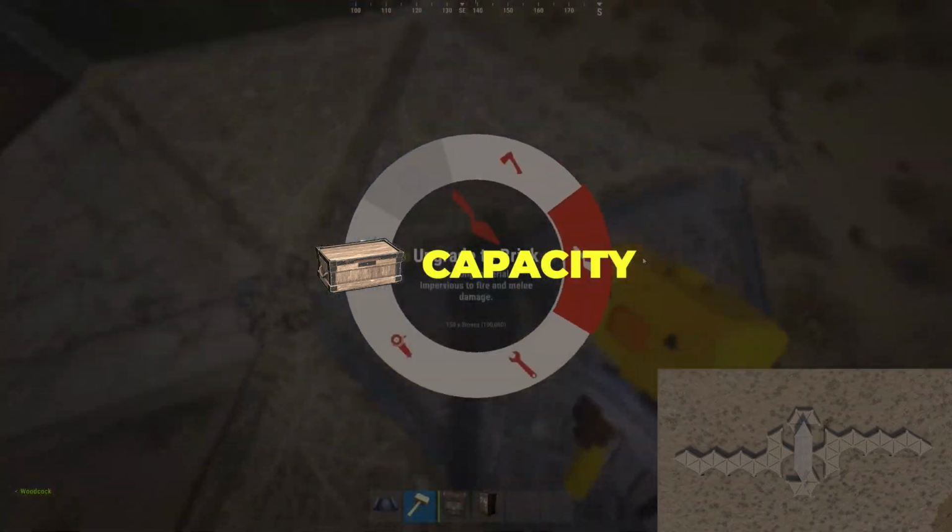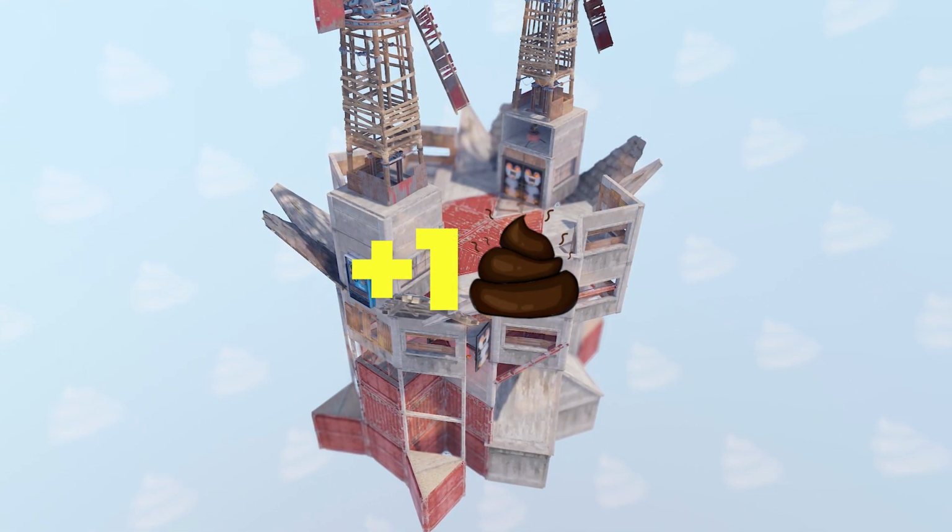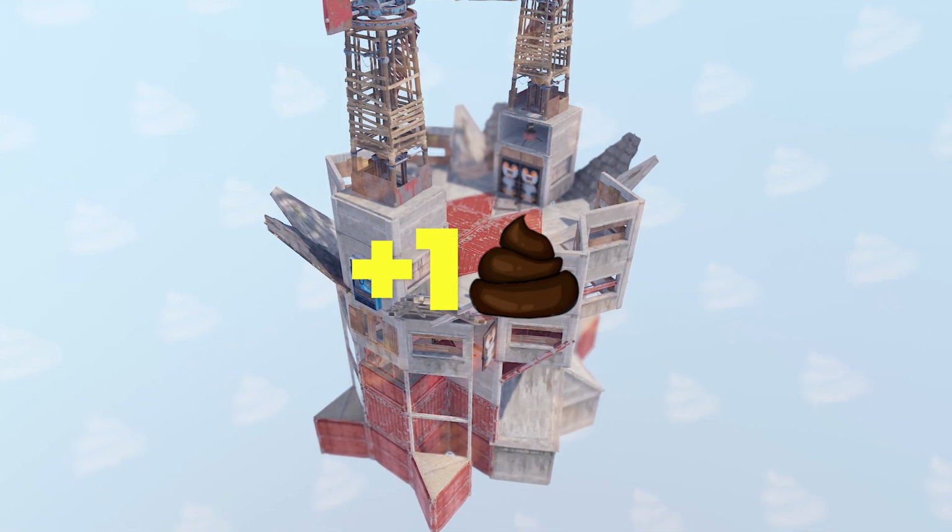Capacity. The tightest of the bases is definitely the second one, and it's not so much about the lack of free space as it is about its improper use.